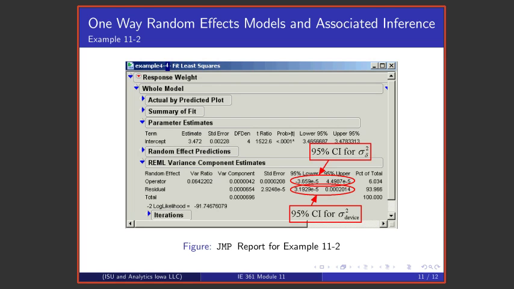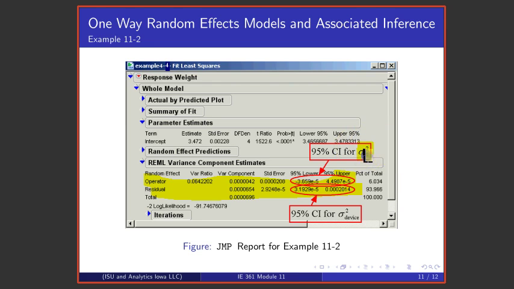The output of this analysis is again a JUMP report, and again I'd like to focus on this table of estimates down here, where there are confidence intervals for 2 variances, 2 variance components.